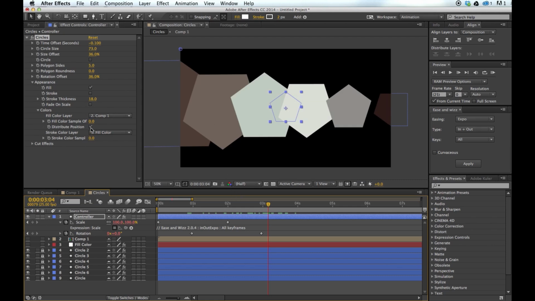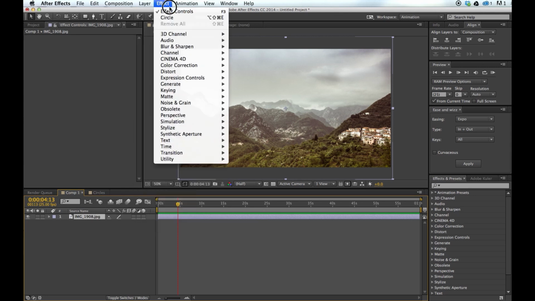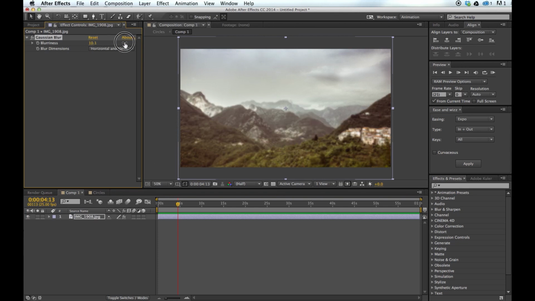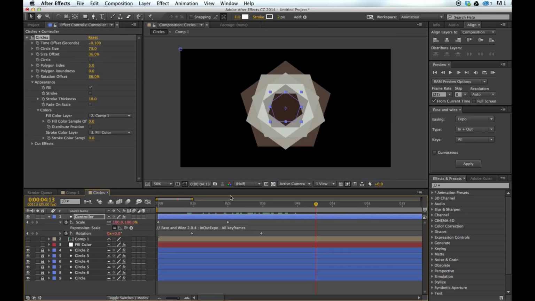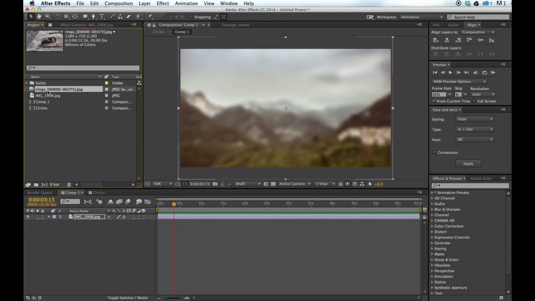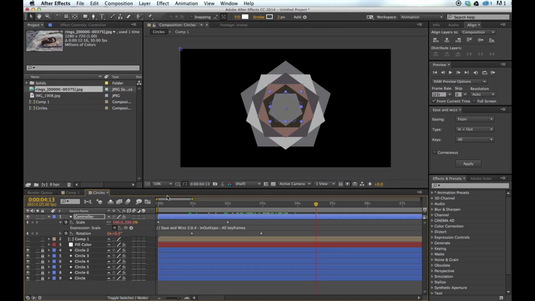And what we can do with this, if we want to, is we could animate this however we wanted. We could add some blur to it. Just add a bit of gaussian blur, which will just average the colours out a bit. And there's other things you can do. You can add whatever effects you want to that. And if we wanted to, we could even put a video in here. So I've just got a little short video. And now this video's in this layer, and it's going to be taking the colours of these circles from this layer now.